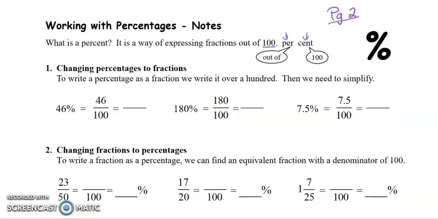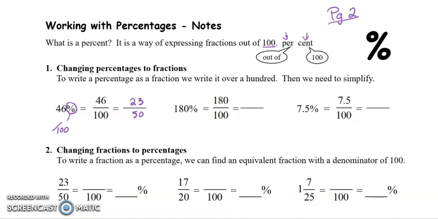And so the first goal we have is to take these percentages and turn them into fractions. And the way we do it is to understand that this symbol, percent, is actually just a rewritten version of over 100, so that when we do 46%, we're writing 46 over 100. And as always, we need to simplify this fraction, which shouldn't be much of an issue for you. You all know how to chop numbers in half, hopefully.